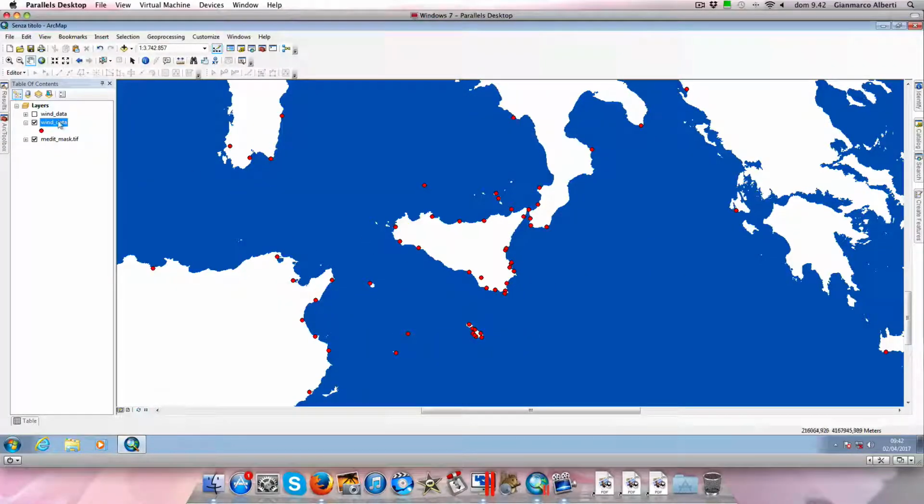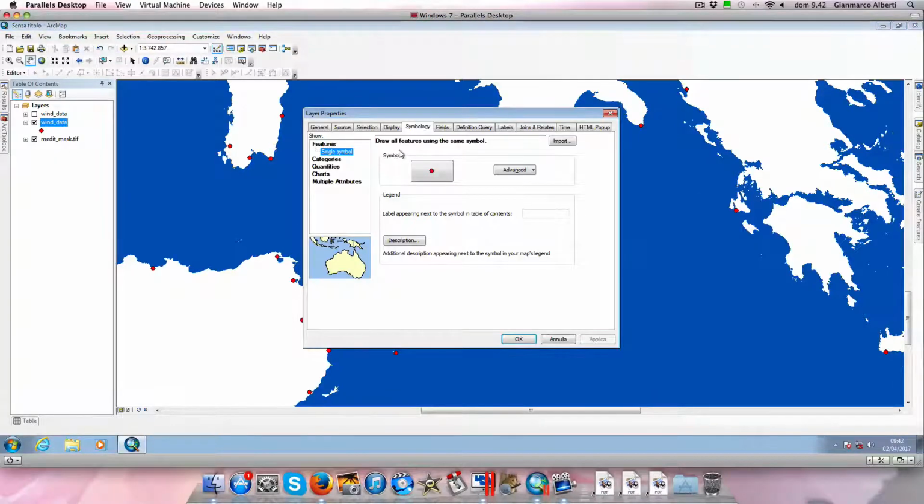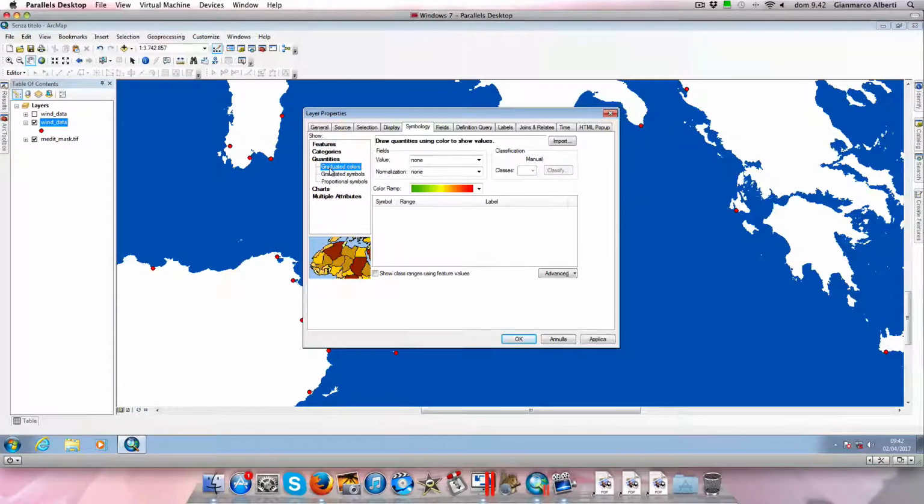So we can double click on the weather station point shapefile. We select the symbology tab. We click on quantities, and we go to graduated symbols.